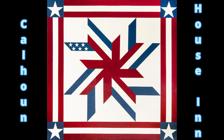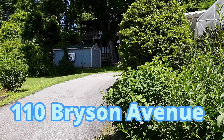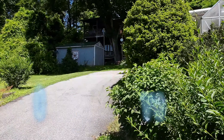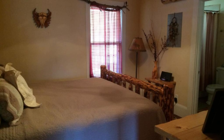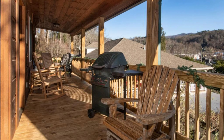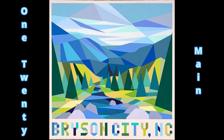The Calhoun House is a historic landmark in Bryson City. It was built as a hotel in the 1920s, but in the 1930s was used as apartments for the men building the Fontana Dam. It is now owned by Edward and Shirley, who purchased and restored it to its former beauty. The quilt block reflects their travels through the United States. On our first anniversary, I surprised Carol with a trip to the Calhoun House, and they met and went beyond our expectation of a great place to stay.